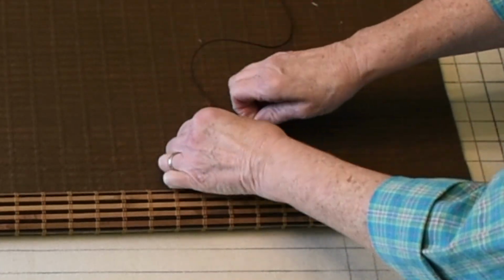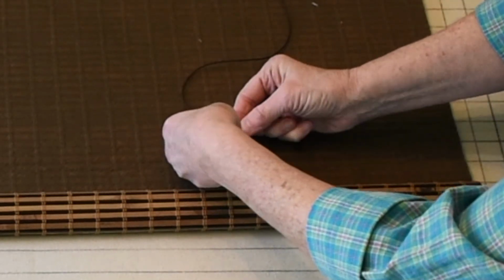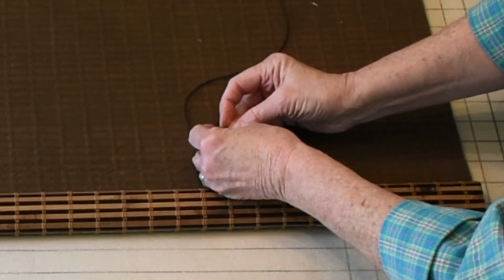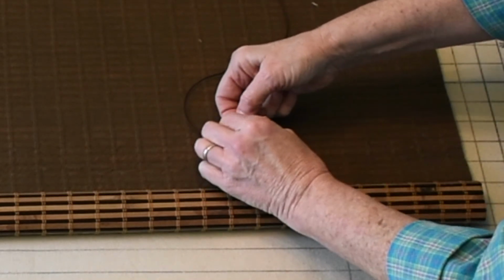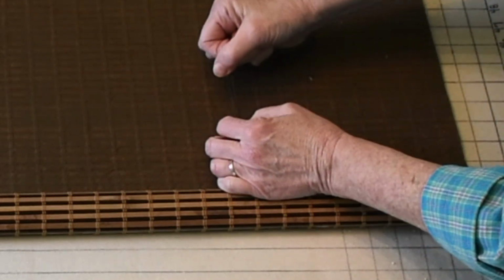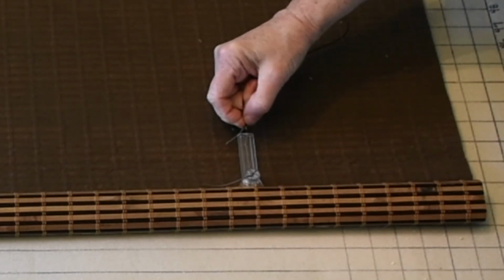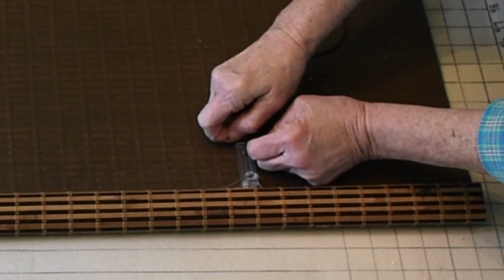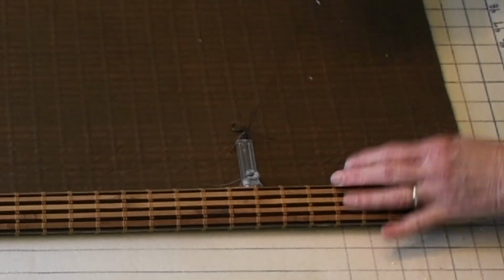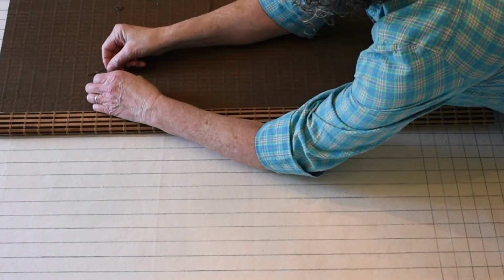And I'm going to do a nice double knot. I'm going to do that twice. Right over left, left over right. Looks nice and strong. You can even put a dot of glue on this knot if you want to make sure it doesn't come loose. But that one's not going anywhere. And then I'm going to do the same thing here.